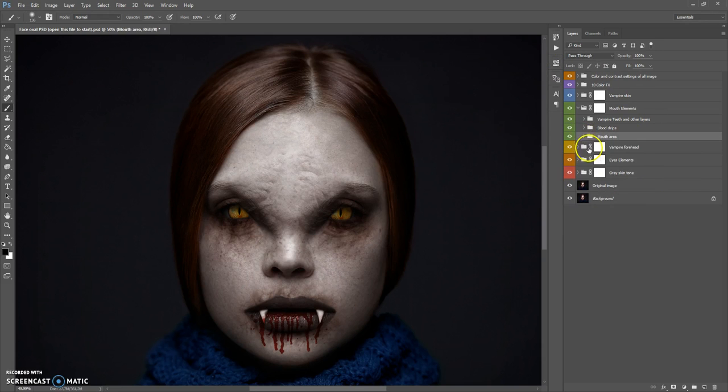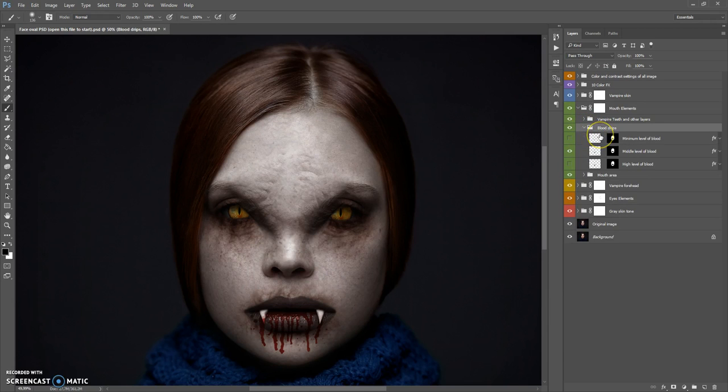Okay, it's done. Go to the next folder, blood drips. In this folder you can see that the blood drips have three levels of blood: minimal, middle and high level. Okay, I want to use the minimal level of blood for this image.